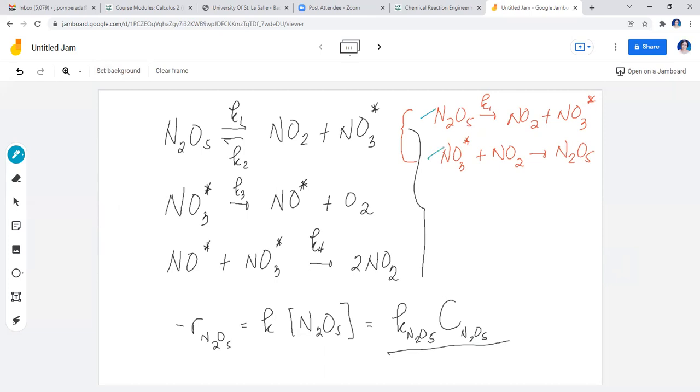That's it. Because the last two reactions here do not have the presence of dinitrogen pentoxide. This is where we're going to start in terms of writing the net rate of reaction of dinitrogen pentoxide in your reaction mechanism. So what do I mean with the net rate of reaction of dinitrogen pentoxide? So allow me to go to the next part.